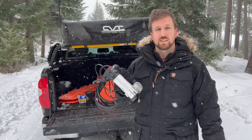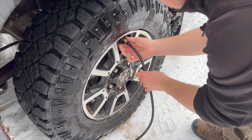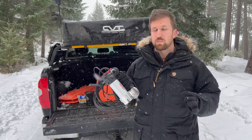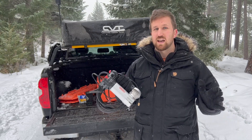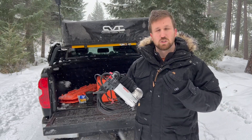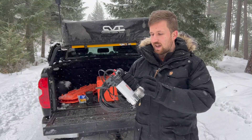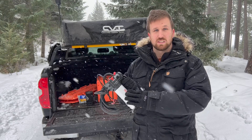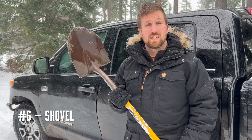There are a couple of important considerations with an air compressor. The biggest one is that you have to match the size of your compressor to the size of your tires. Some air compressors aren't even capable of airing up larger tires over 33 inches, so you need to do your research online with a particular model and make sure you have the power and duty cycle to air up your particular tires.